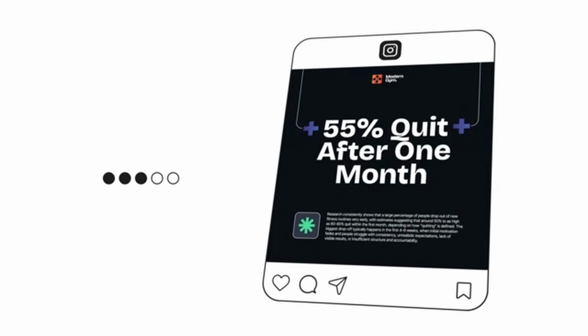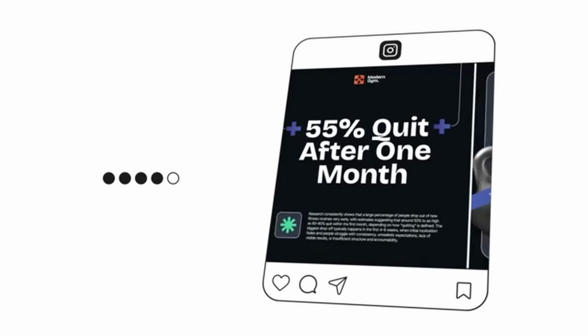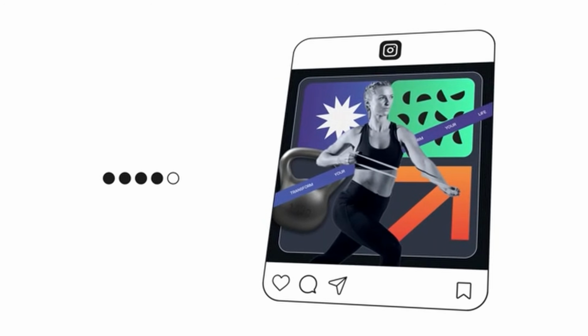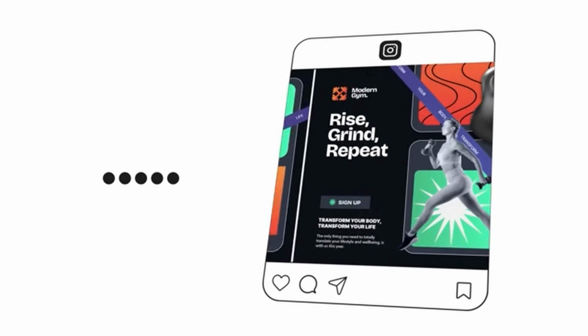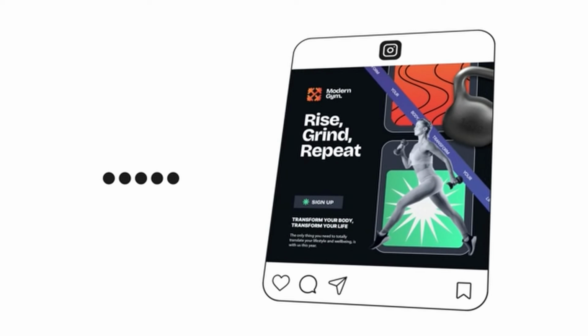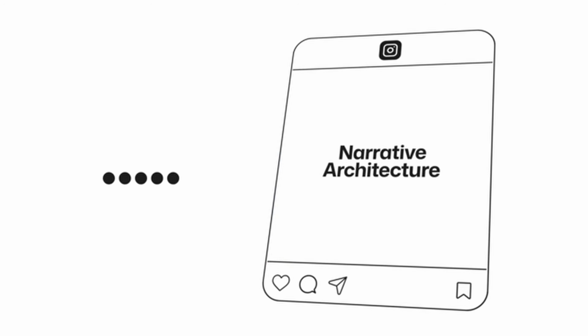And slide 3 could shift emphasis, so perhaps the hierarchy changes, maybe a key statistic becomes more dominant. The focal point moves intentionally. And slide 4 adds a visual breather of sorts. It becomes clean and it adds a visual break from too much information. And slide 5 delivers the payoff. It's the brand statement, it's the call to action, and it's clean and it's confident. The visual noise is minimal and it feels resolved. That's narrative architecture in graphic design. You're controlling the rhythm, the pacing, the tension, and the release, visually speaking, of course.